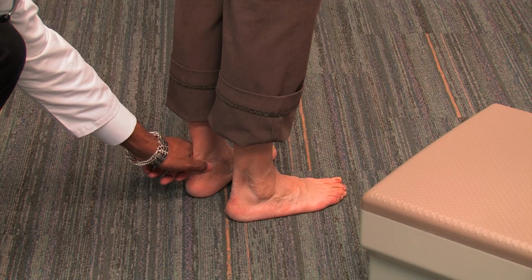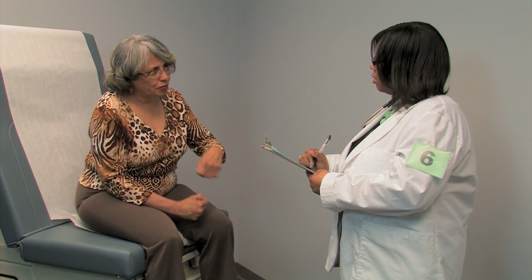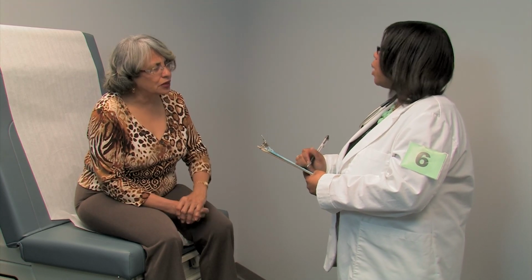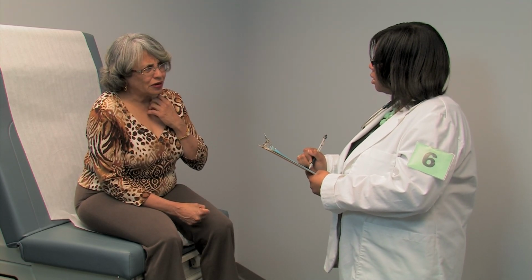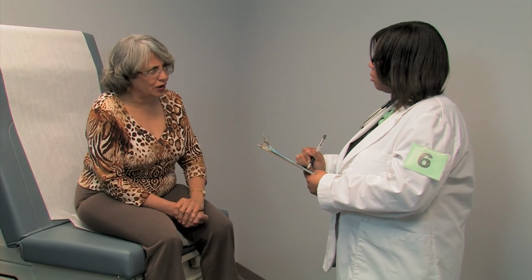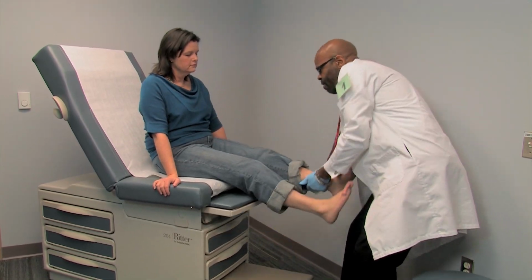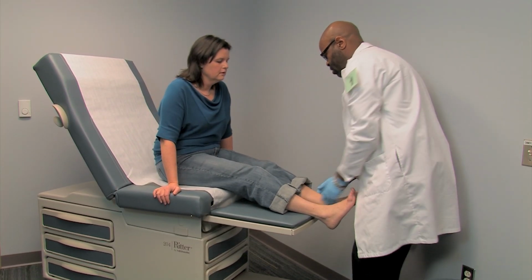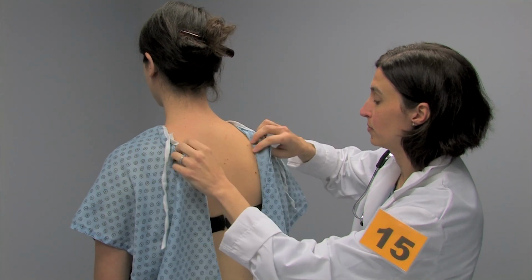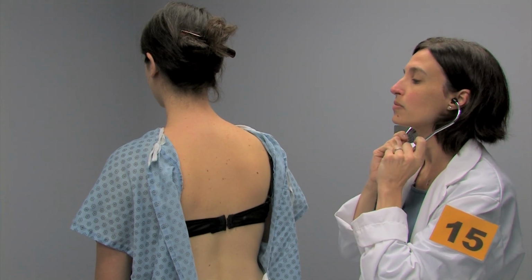As you would when encountering real patients, you should answer any questions they may have, tell them what diagnoses you are considering, and advise them about any tests and studies you will order. When a complete history and physical is necessary, the examinee instructions will indicate this. Perform the physical exam maneuvers exactly as you would for real patients, respecting their comfort and modesty. Female patients will be wearing bras, which you may ask them to loosen or move if necessary for proper examination.